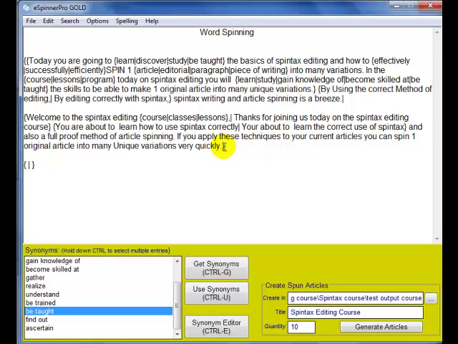But Spintax works, it's just so simple, and if you follow the course, follow the steps, do it logically, make sure that you open and close each spinning cycle, and once it's done and you're happy with the readability, move on to the next one. Don't go back and second guess yourself too many times, or you are going to end up with unreadable stuff. You need to have faith in yourself that you're doing the job properly, and by doing it systematically, when the article is complete, it's complete. You just literally finish off, package it up, and it's a product to sell, or a lot of content to use on your blogs and stuff like that.